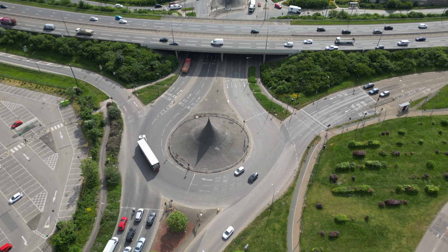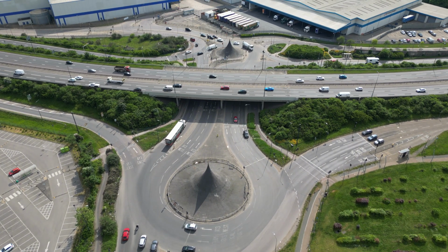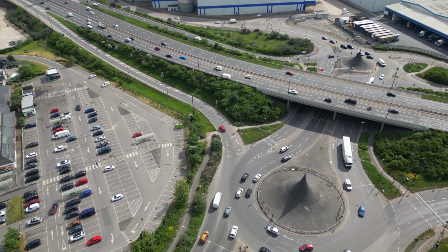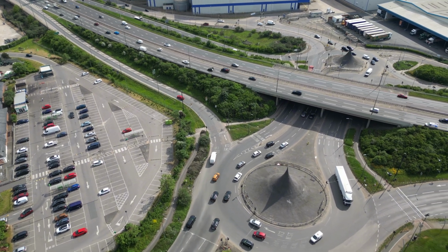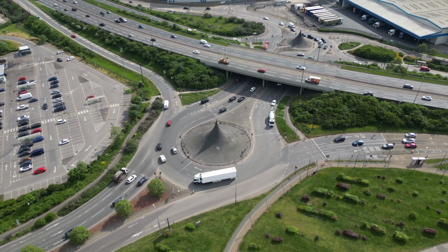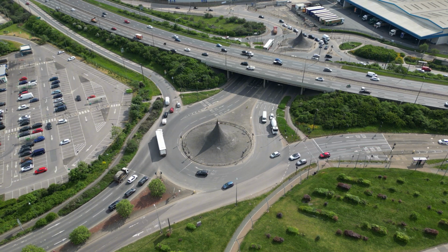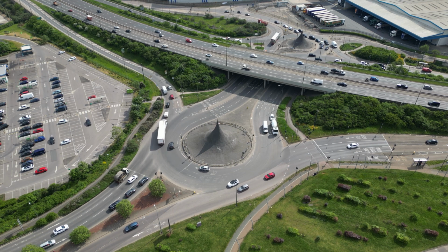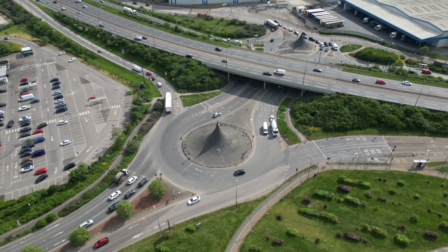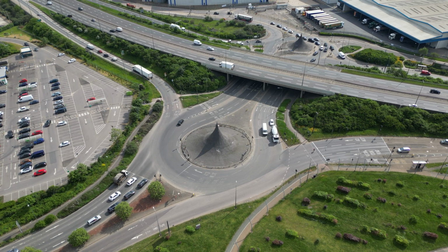This is an Eddie Stobart truck, lorry. I can get various shots here and just make them stock footage. I just keep my drone here, keep it static, and when it's time to land, I'm just going to land it. And I'll get footage of low down. I'll fly from that area, I'll take off from that area next time. I want to get a low down shot. Let's go a little bit lower.